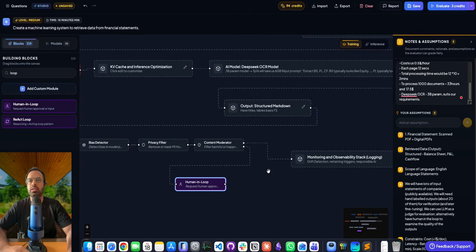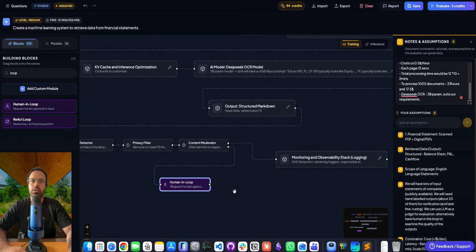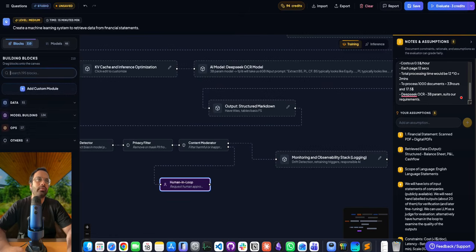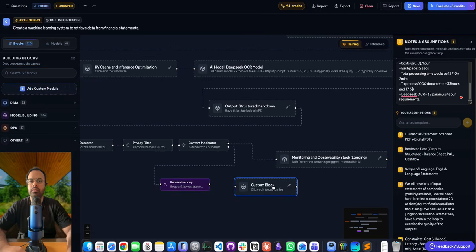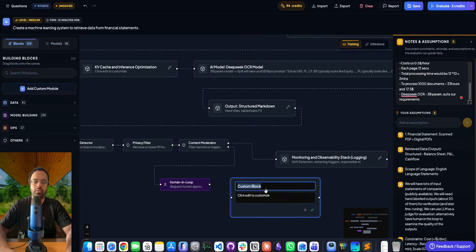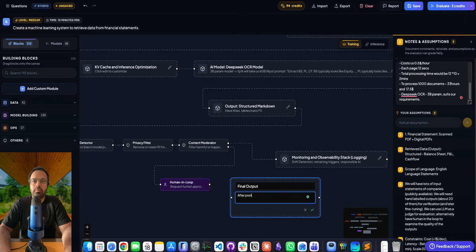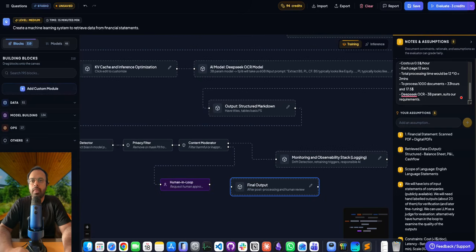For specific samples, let's say you want to set some confidence intervals and so on, you have a human in the loop. Once it passes through this person, we would then have the final output. I would call this the final output once it passes through the person and they have corrected or vetted it, whichever way you want it to happen. So this would be the final output after post-processing and human review. Great, awesome. So you have now come to the final output.